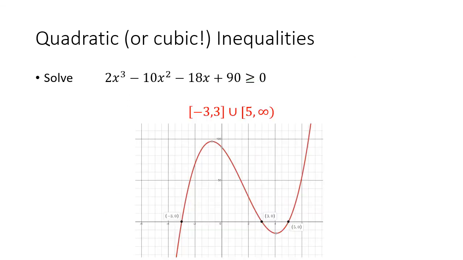And if we look at what the graph of this was, now I'm assuming we didn't have the graph to begin with, is this true? Well, we're looking at when this thing is positive. When is it greater than 0? Well, it was everywhere from negative 3 to positive 3, and then everywhere from 5 on in terms of x values. So that's what our interval notation told us in the end.